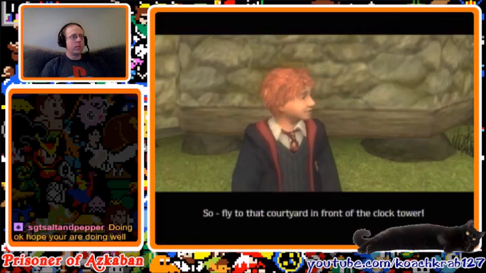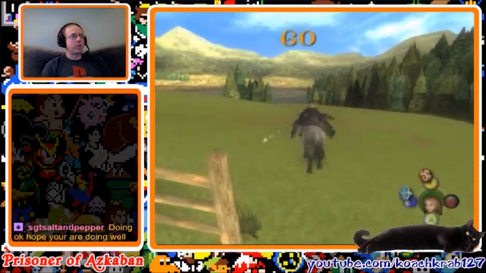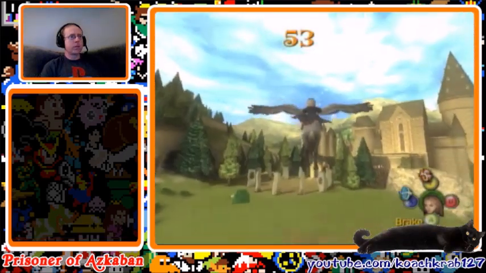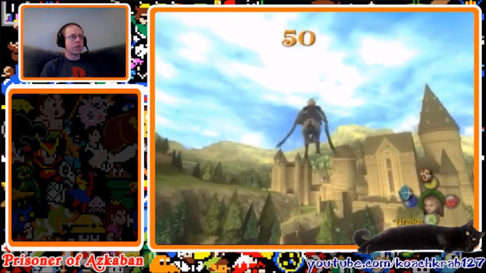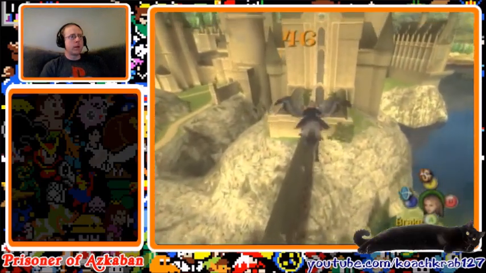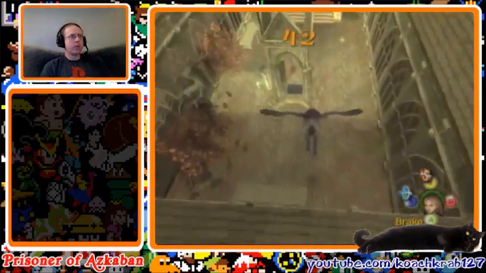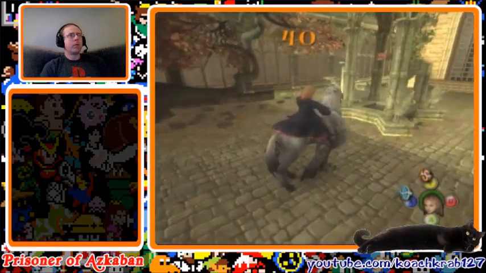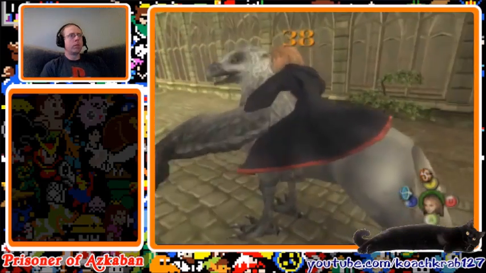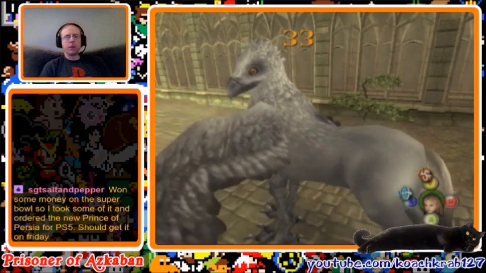So, fly to that courtyard in front of the clock tower. Let's see if I can actually fly to the right spot this time. This must be it right here. I went way too far. Alright, we're in here. Now what do we do?